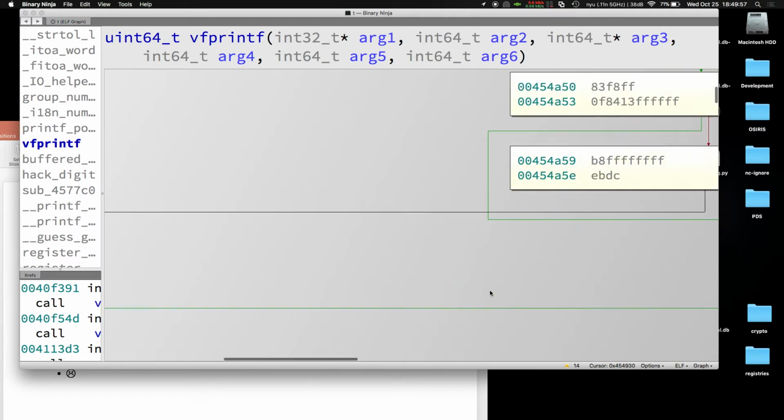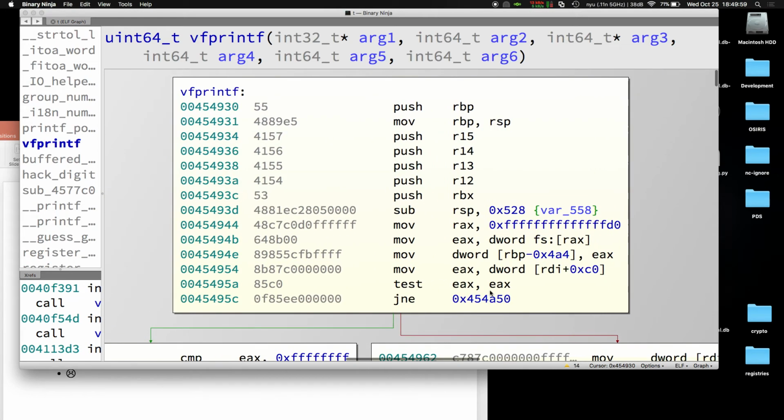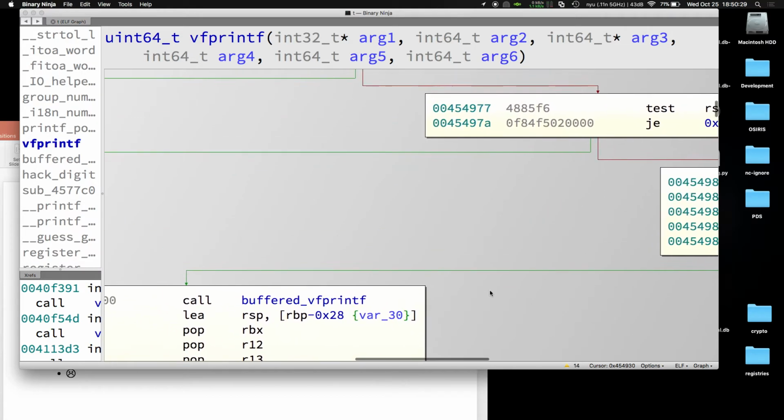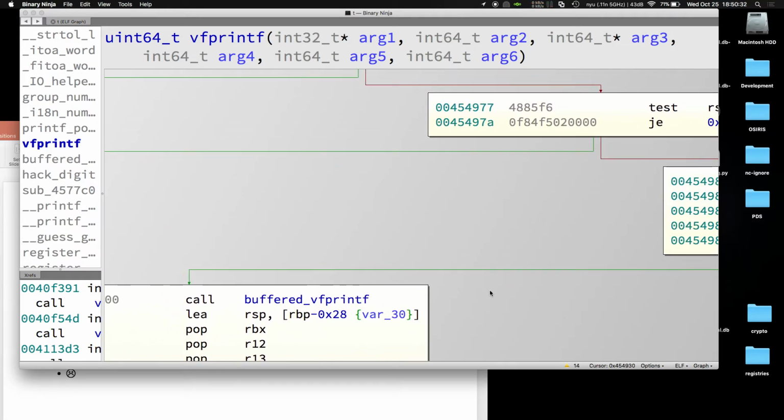The thing that printf calls looks like this, and IDA has this built in, to reconstruct function names based off of how the functions look. It combines that with a few other things, but I believe it's basically just control flow and where the calls are. It works pretty well, but it's not guaranteed because it's an imperfect science, right? If you create a function that happens to look exactly the same as printf and calls the same things, it's not going to know whether it's actually libc's printf. But that's a good point, you can sort of do that.